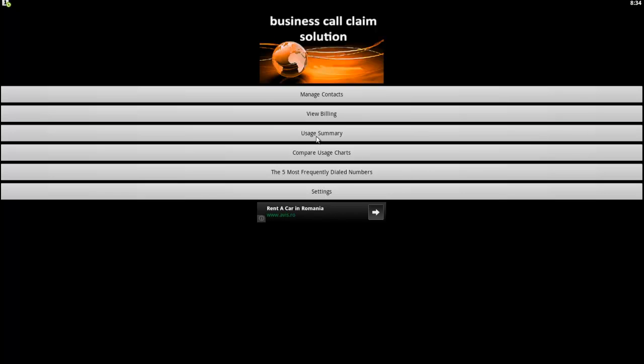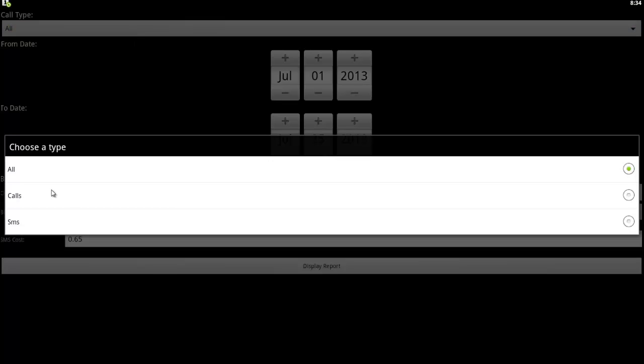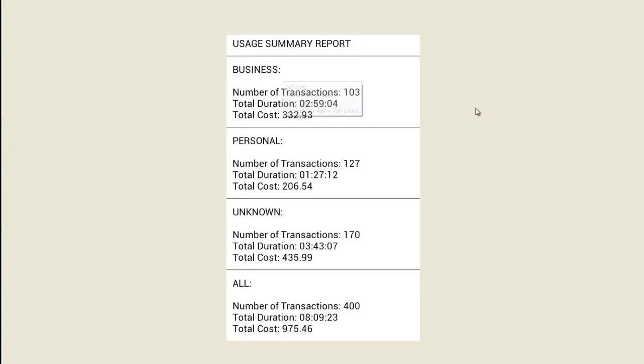Next, you can also see the usage summary. Again, the same type of report. You can select from calls and SMS messages, set the billing info, and when you display the report, you will see how many transactions you had, the total duration, the total cost, separated in business, personal, and other types of conversations that weren't marked as personal or business.